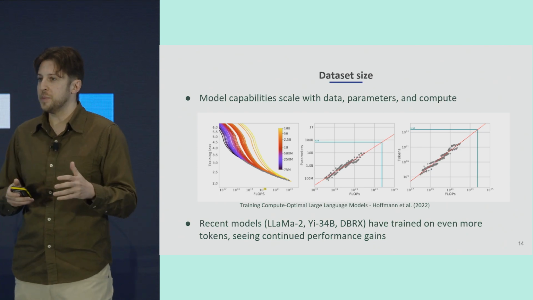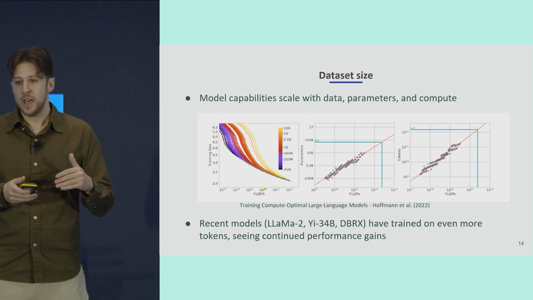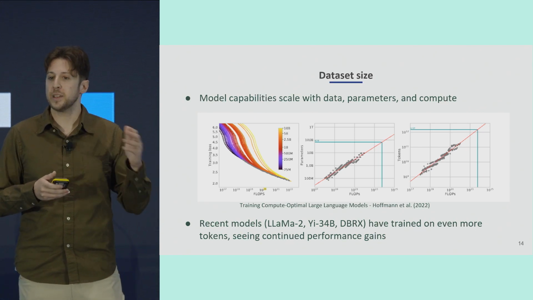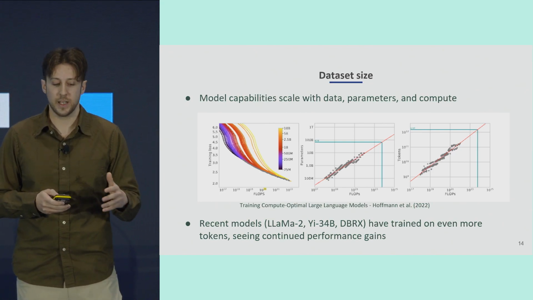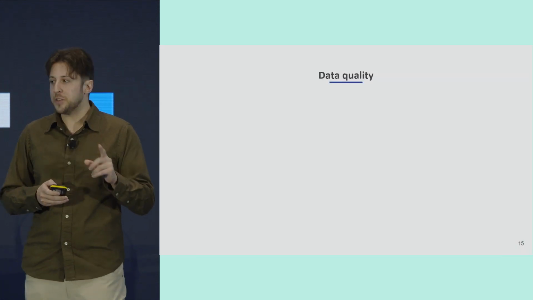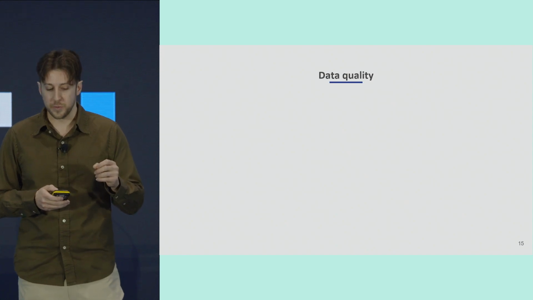So all this means is that if you want larger and more capable models, you need a lot more data. Once we start training models that cost $1 billion or have tens of trillions of parameters, you need tons and tons and tons of data. So data set size matters quite a lot. But it's not the only thing that matters. Obviously, you want those tokens to be high quality too.